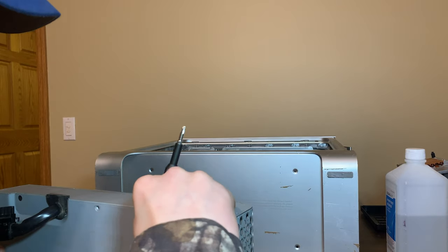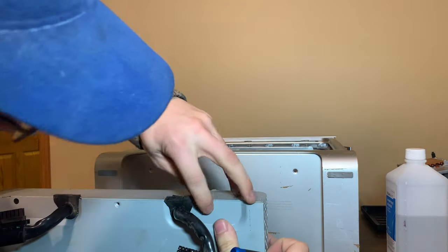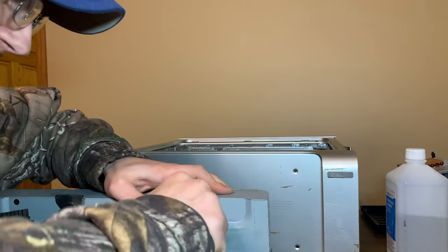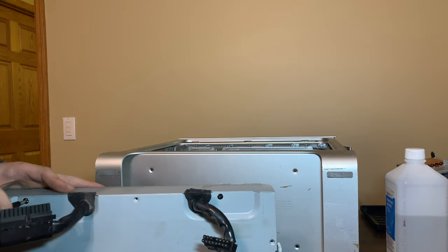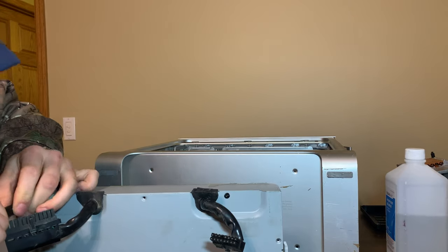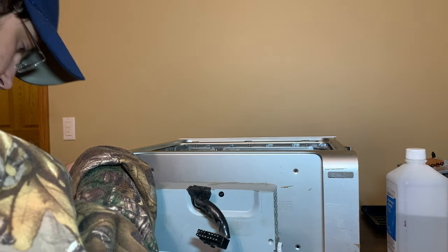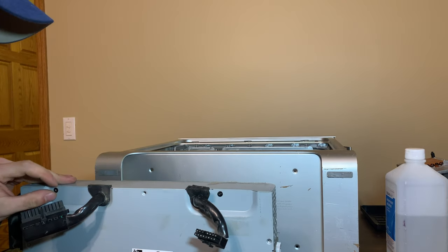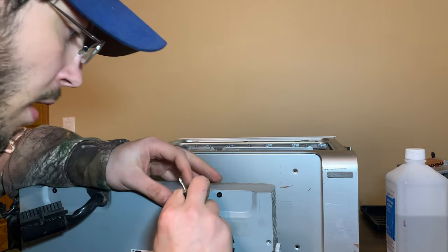Oh, wait a minute. I see two more hidden screws right here. Yeah, those are screws. Those are warranty screws. Really, really tight warranty screws. Oh, you gotta be kidding me. Well, I can't get the last two screws out. They're too tight. That's not good.